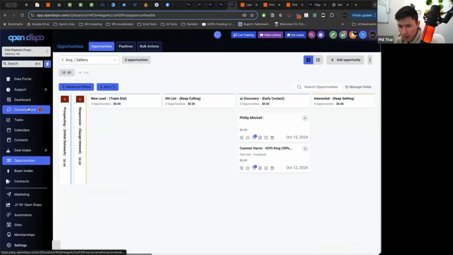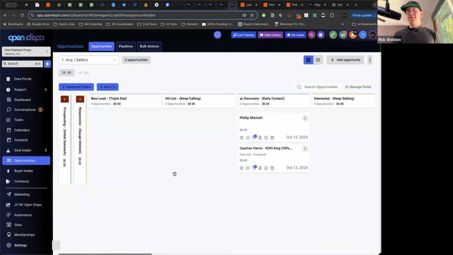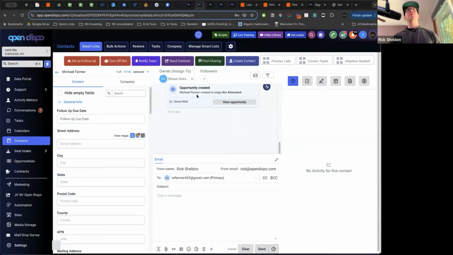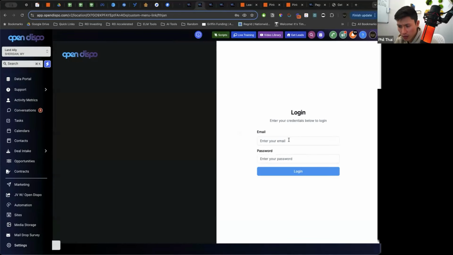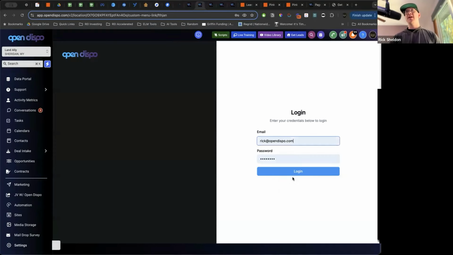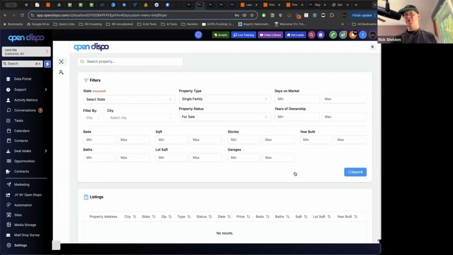Yeah, what is the data portal? So the data portal is a new development that we've made, and I'll go back to the land account and show you how it works over here. It's a portal where we can log in. You can have a 7-day free trial to this if you'd like. And I'm sure you should definitely take us up on that, by the way. Even if you don't want to stick with it, I'd appreciate your feedback, and you'll get several hundred pre-foreclosure leads and the ability to launch out hundreds of offers on market if you want.